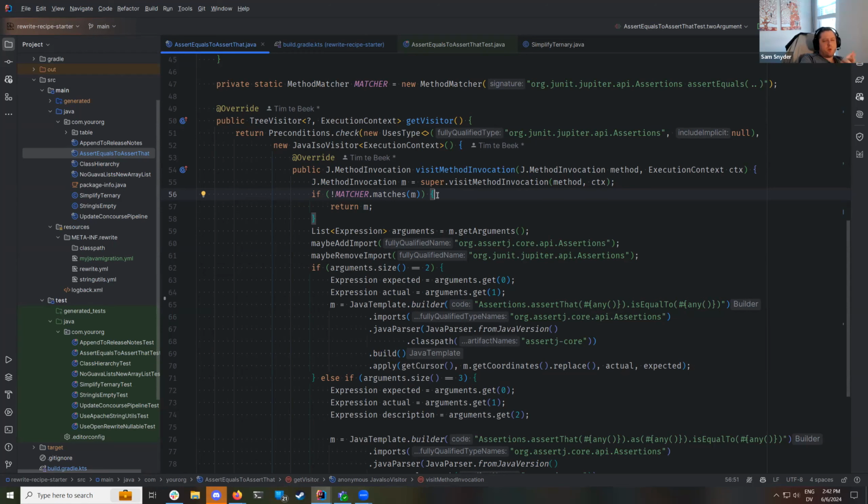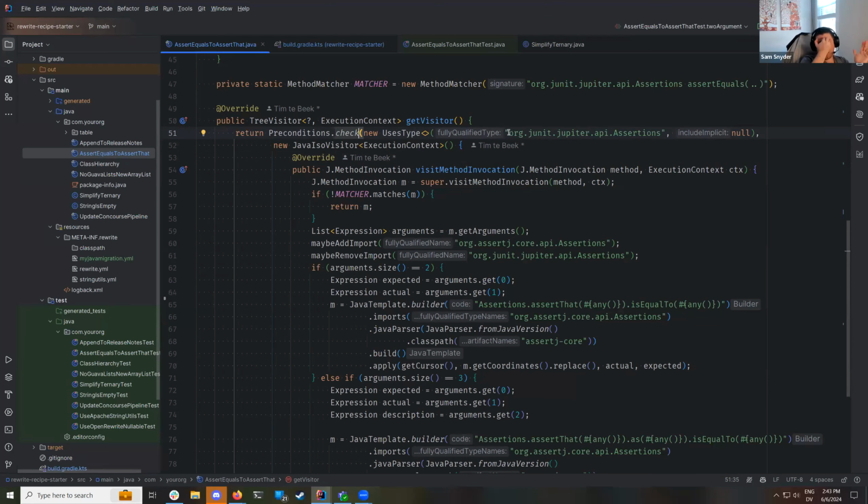So if there is a quick and efficient check that can be made to rule out files that are obviously going to be irrelevant, that will definitely not be changed by the recipe, you can use a precondition to make sure that your recipe wastes as little time and compute as possible on irrelevant files. So in this case, the purpose of this recipe is to transform JUnit Jupiter assertions into AssertJ assertions. So this precondition says, hey, only apply the second visitor, the one that actually does stuff, to an LST if that LST has the JUnit Jupiter Assertions class in use.